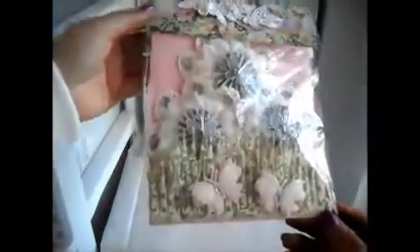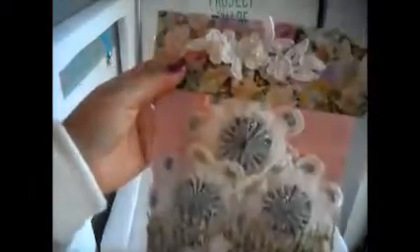Okay, the next package I have is from Steffi. Hi, Steffi. And look at her packaging — you see what I mean about the packaging? Isn't this beautiful? This is just so cool. I love the grass, the butterflies, and look at the doily back there. It looks like gray stickles or something because there's lots of little glitter back there. These are so pretty — and then the rosette and then that butterfly right in the center. Oh my gosh, these are super duper nice. That is so pretty. I love your packaging, Steffi.